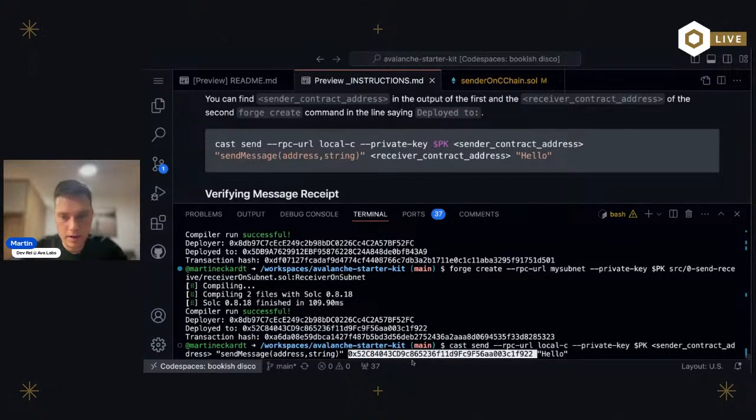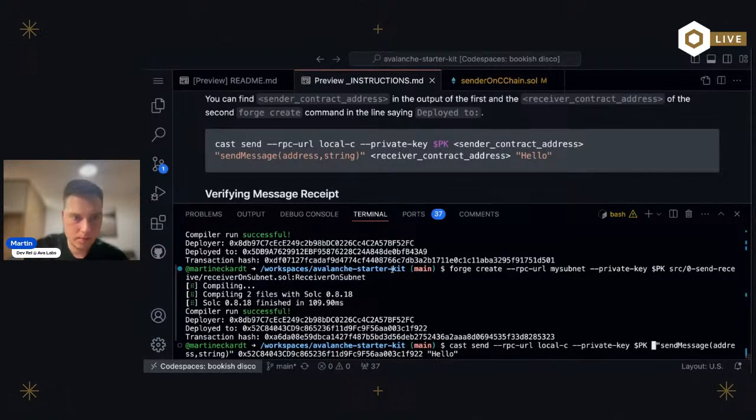And now the other placeholder I have to remove is the sender contract address.